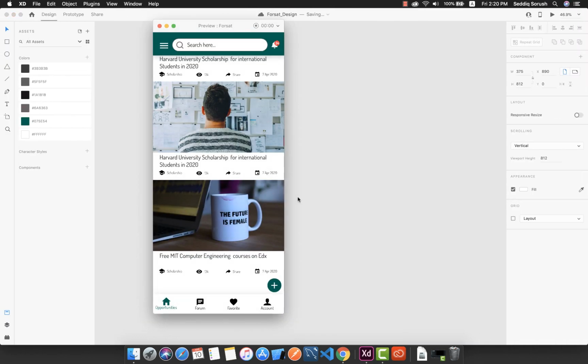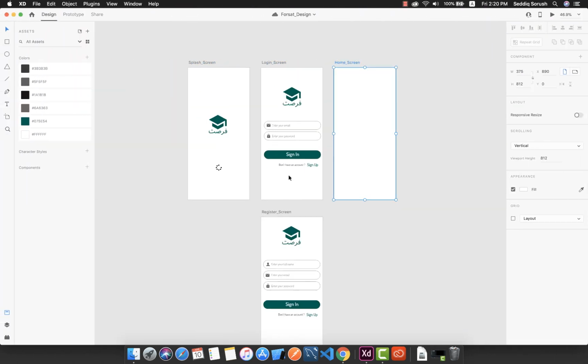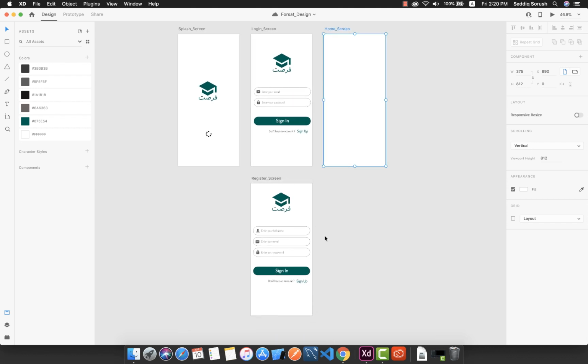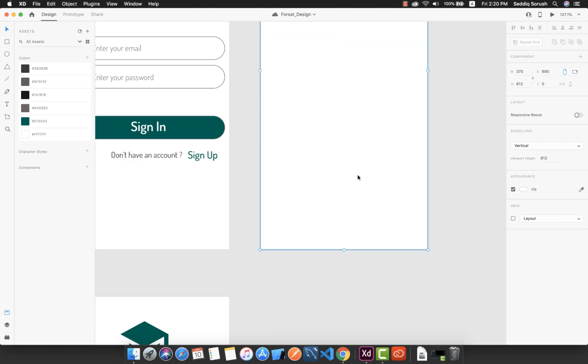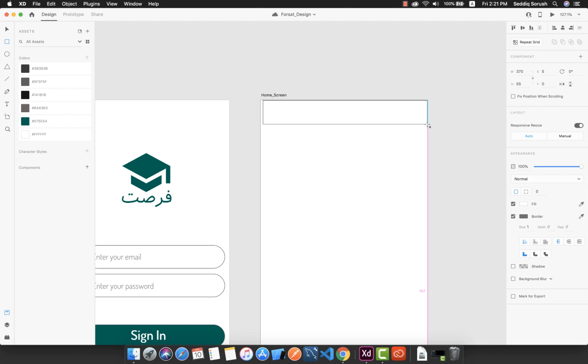Okay, to do these things, let me first close this preview and also just bring everything in the center, increasing the size. What we can do is just create a rectangle here.